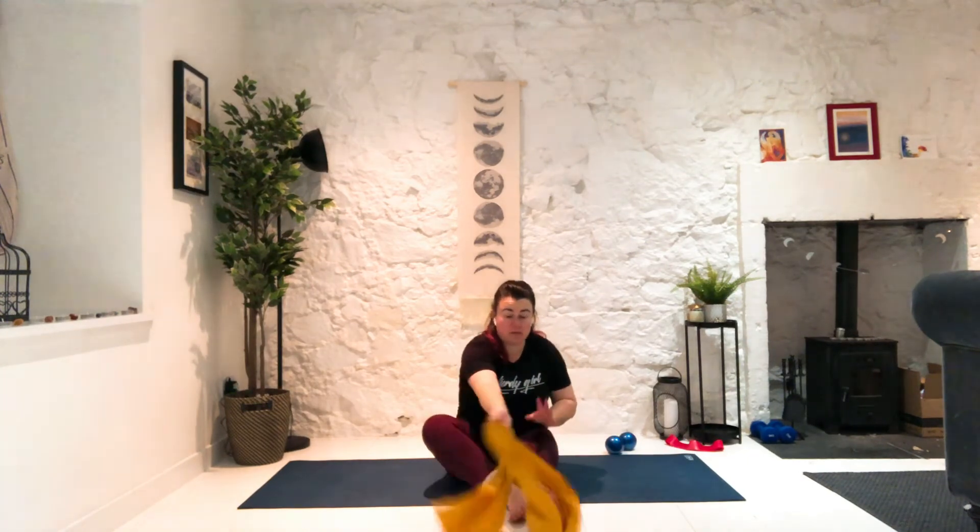That feels tender. We're going to switch sides in just a moment, but before we do, that right leg still has a little bit of work. Take the band out. Make sure you're not rounding through the spine — lift up nice and tall, just straight leg, just a few inches up and down. Try not to lean too far back. The goal is to be as tall through the spine as possible — shoulders over your hips, give or take. Five, four, three, two — good news. Release it down. I really, really dislike those.